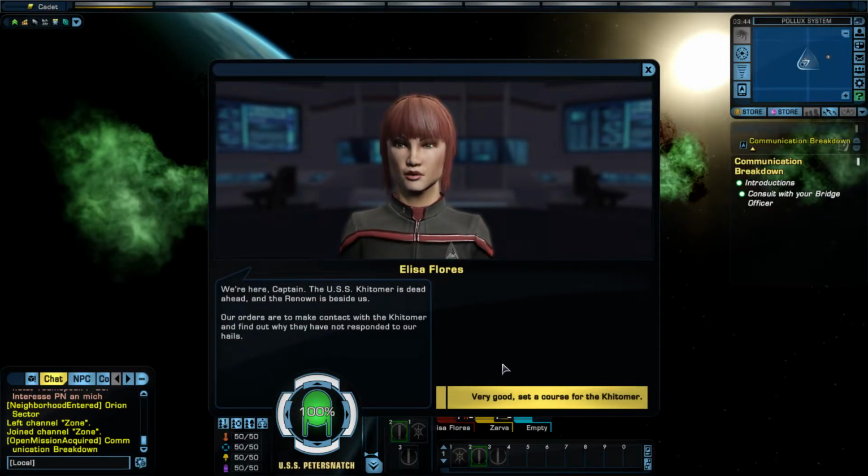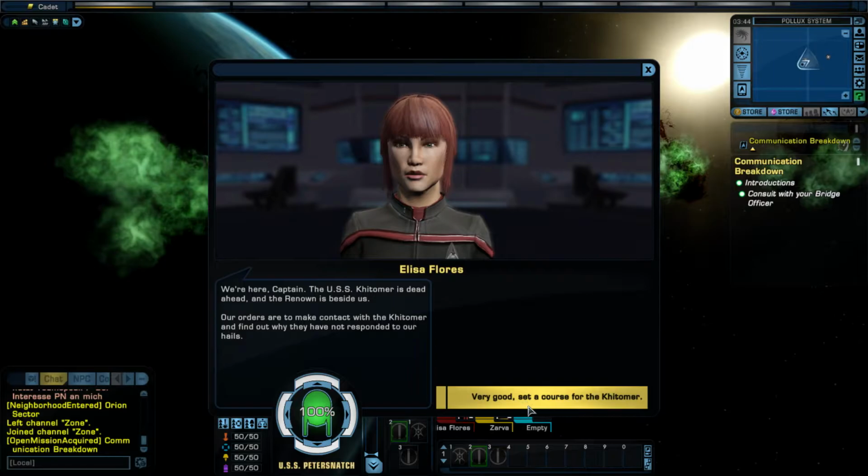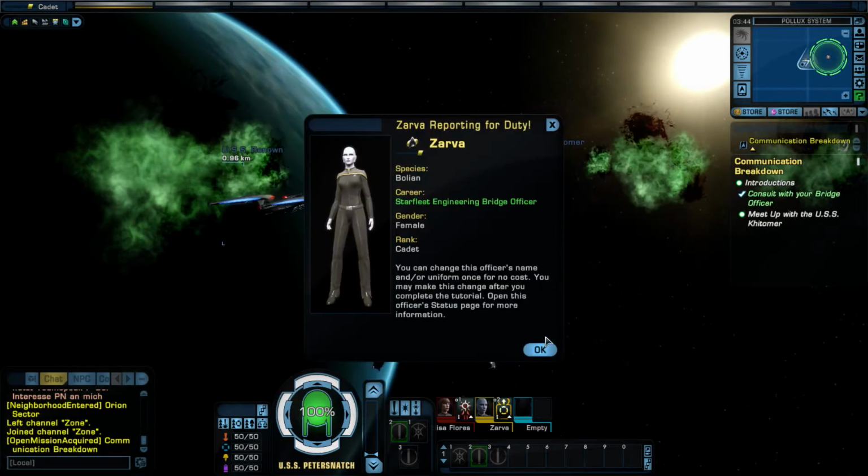Captain. The USS Kittimer is dead ahead, and the Renown is beside us. Our orders are to make contact with the Kittimer and find out why they've not responded to our hails. Very good. Set a course to Kittimer.